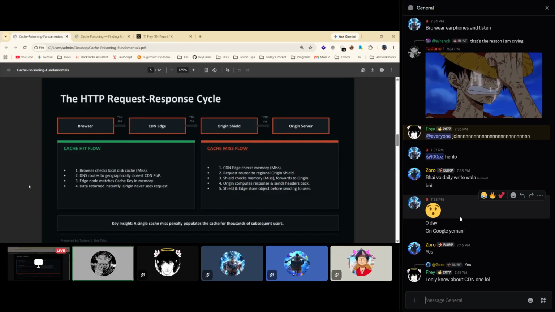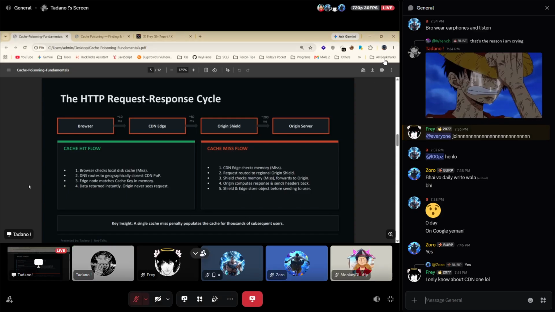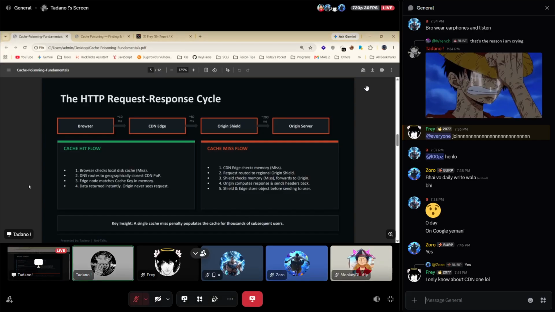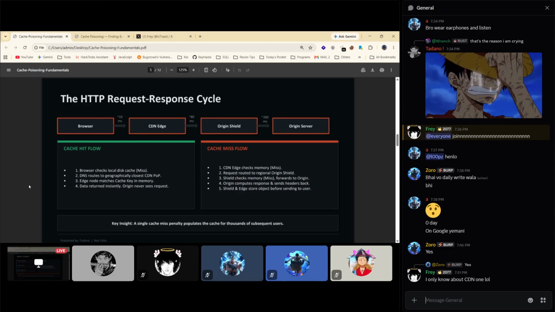So instead of that, it uses multiple mechanisms, which are our cache mechanism, and it works in two ways: cache hit flow and cache miss flow. So these are the two flows which are used and which determine what cache is stored and for how long it will be stored, depending upon how frequently that request is made. So we'll look into the cache hit flow.